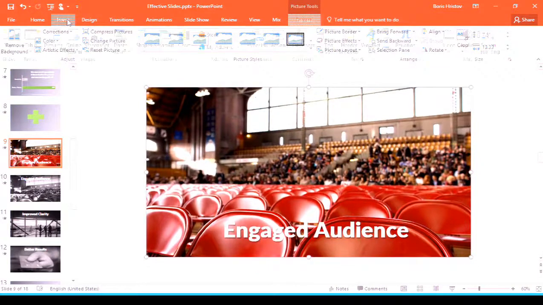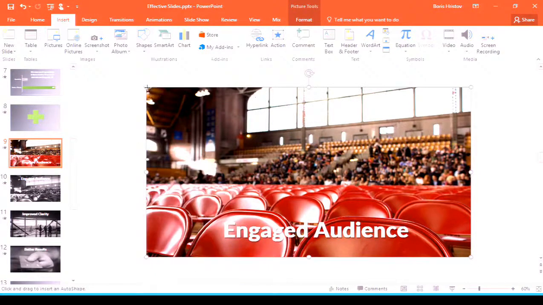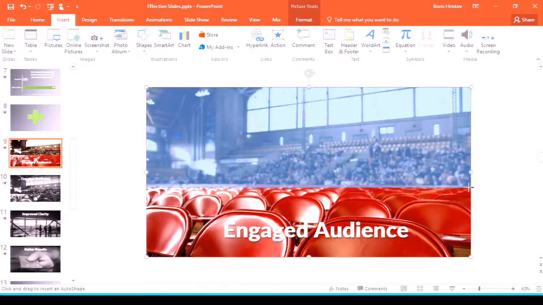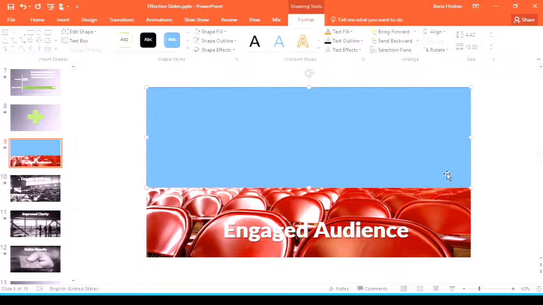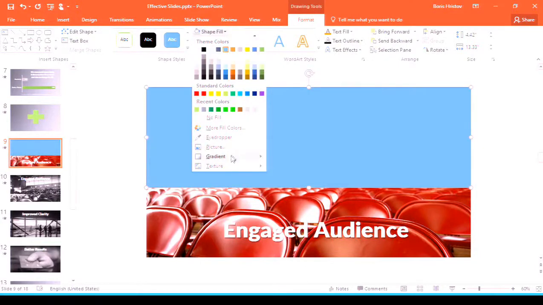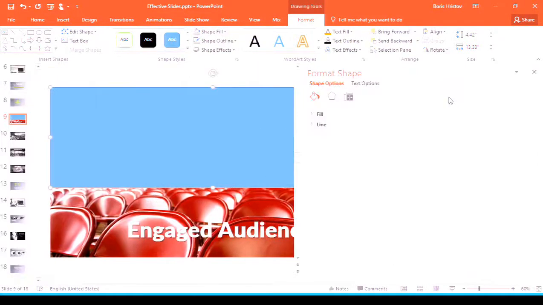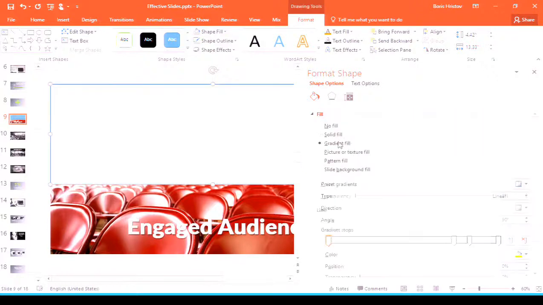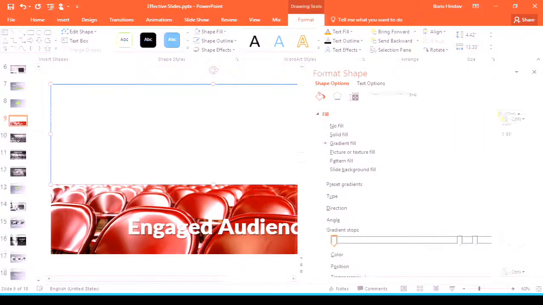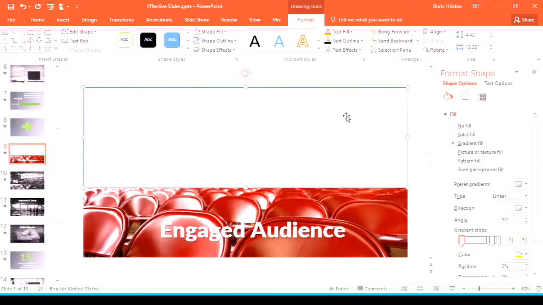So let me add the shape and take a look at what happens. I'll add it to this part because I want to darken that part, especially the window part. So this doesn't work, obviously. Now, what we need to do is something else. What we need to do is a shape fill, which is a gradient. And now look at how we do that and why we do that. Format the shape, fill, and I say gradient. However, let me move that. We need the gradient to go from black, from here, to transparent in this part.